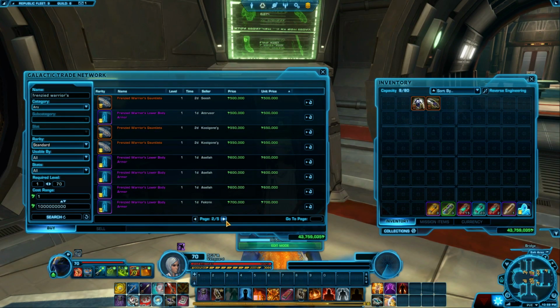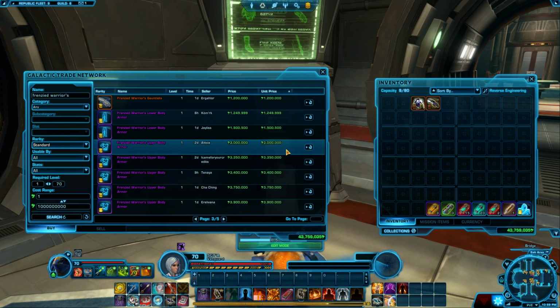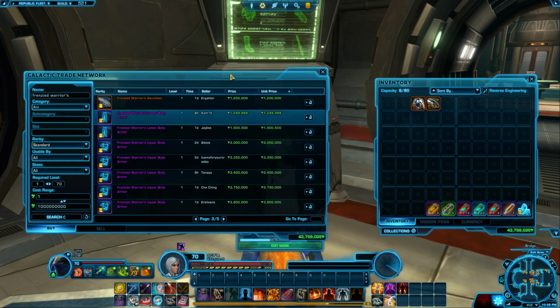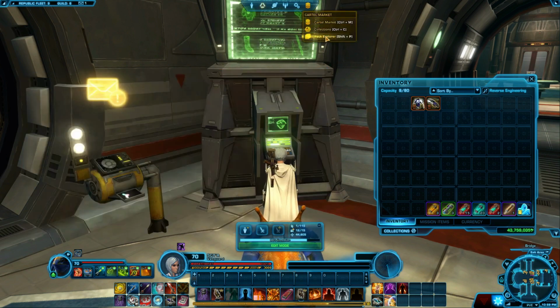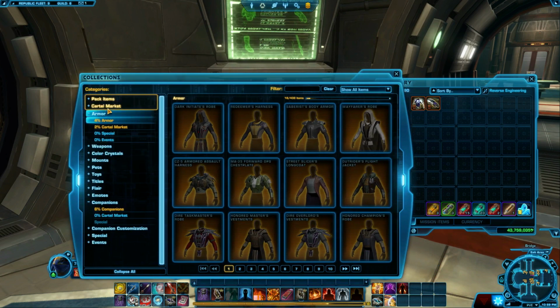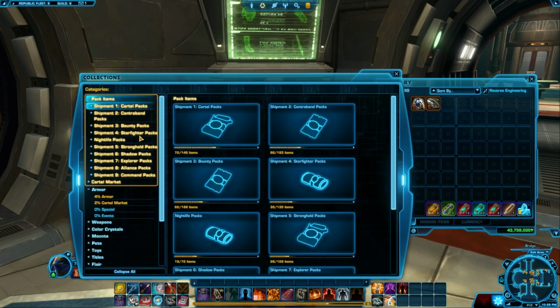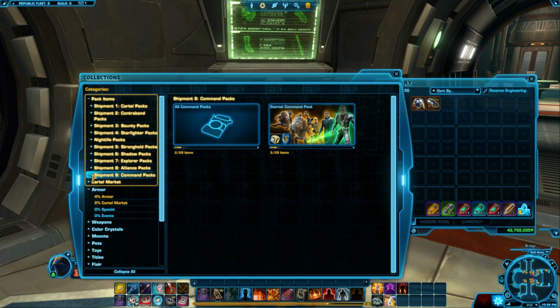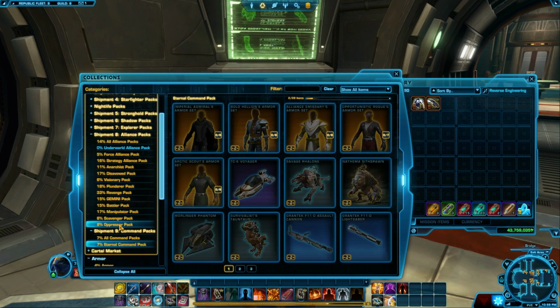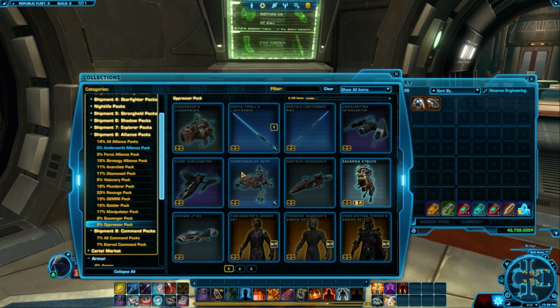The sound of new mail. Oh wow, yeah. This is worth... I guess that mob ore was the big ticket item, but this chest piece is worth 3.5 mil. I'm curious what else is in that pack. Probably see in collections, right? If you sort by pack. Pack and... command pack? Nope, Eternal Command is the newest one. This is the last of the last set.